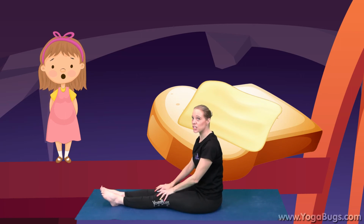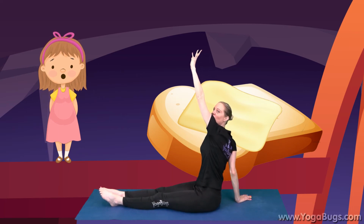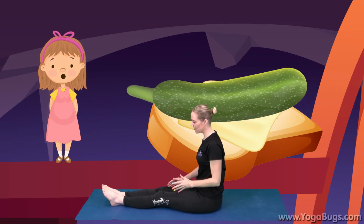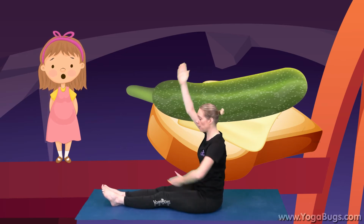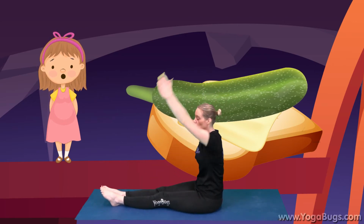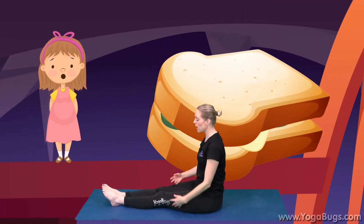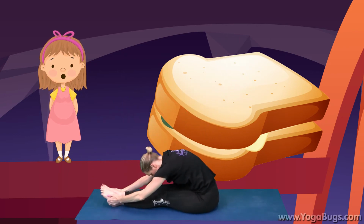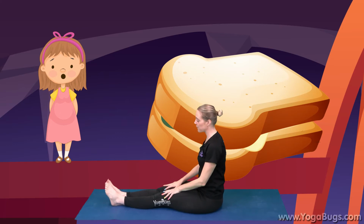And then he reached up to the other cupboard. So other hand this time, reaching up into your cupboard. And he took out something green and disgusting looking. "This is snozcumber," he said. And he chopped it up, so big chops like this for me. That's it, big chops. He chopped up the snozcumber and then he placed the other slice of bread on top. So reach your arms up for me and gently fold forwards as we close the sandwich. That's it, well done, and sit back up.